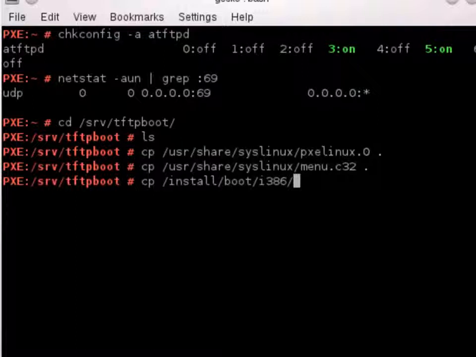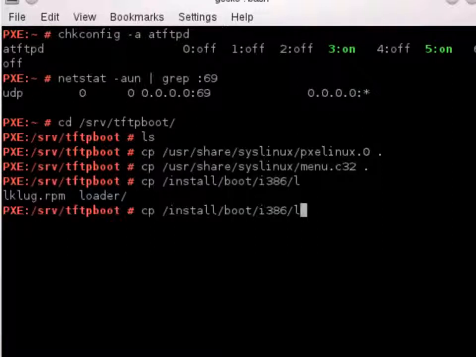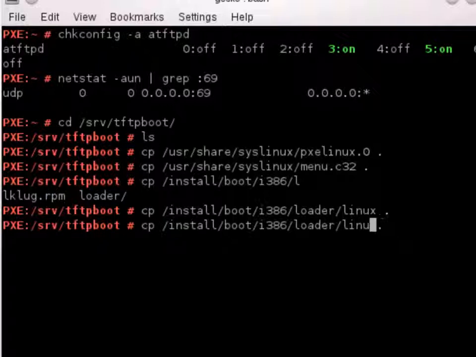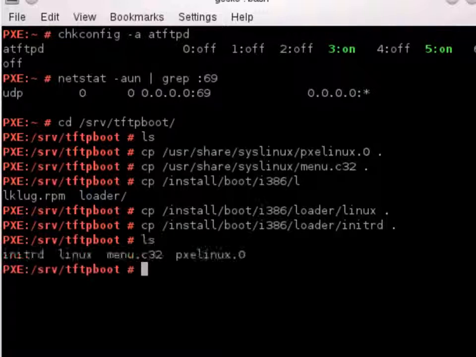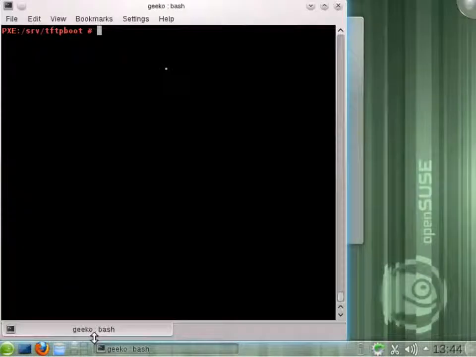Now we have to have our Linux kernel and RAM disk from the installation disk. So the install directory is essentially my openSUSE DVD. I copy the contents of that into the install directory. We're going to copy across then the linux file, which is the kernel, and the RAM disk, the initrd. All of these, as you can see, from boot/i386/loader. This will be from the root of the DVD. So if we take a look back into this directory, so we just run the ls command, we can see the four files that we've copied: pxelinux, menu, and then the two Linux files, the kernel and the RAM disk.